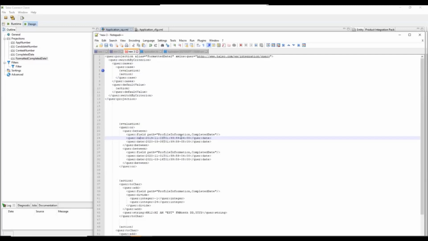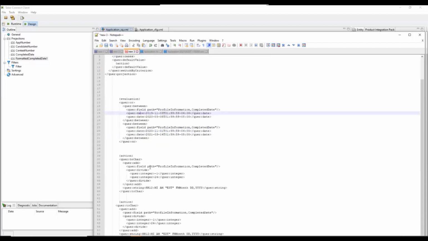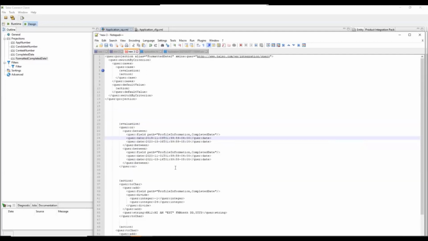In that case, that's going to be standard time, or if it's between November 1st and March 14th of 2000, it's also going to be standard time. Otherwise, and this is the default action, it's going to be daylight savings time. So this is going to be our evaluation.